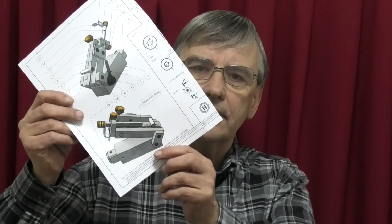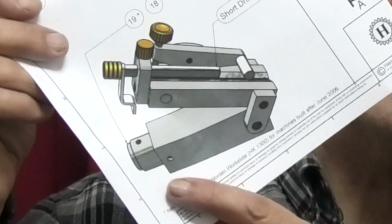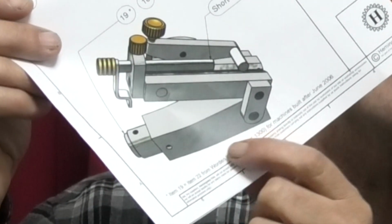In today's video I'll start making a four facet drill grinding jig, and this fits onto the Warden tool and cutter grinder. Both of the kits are supplied by Hemingway. This is the jig. We're starting to make the bottom part, and then in another episode we'll make the top part. So let's go into the workshop and see how we do it.